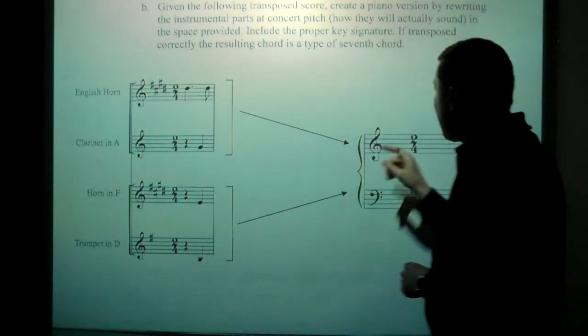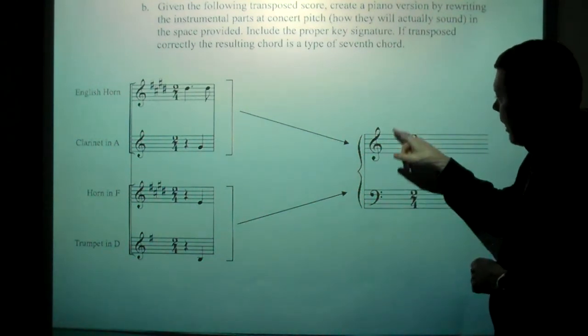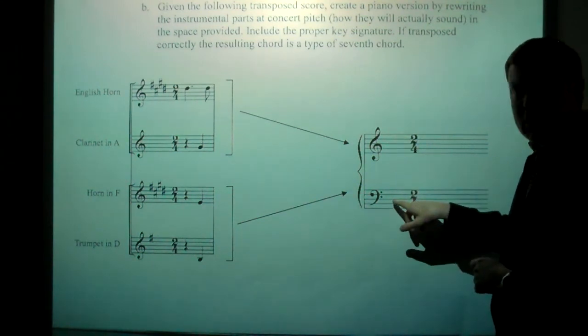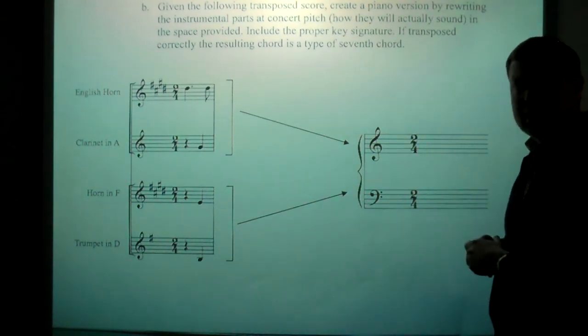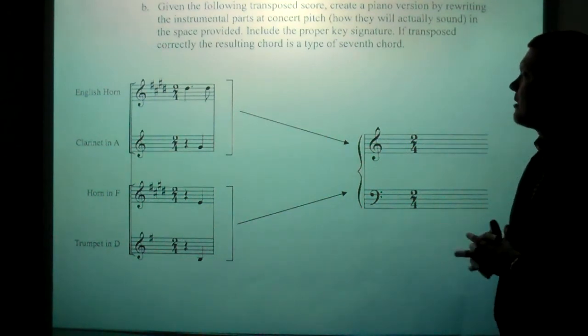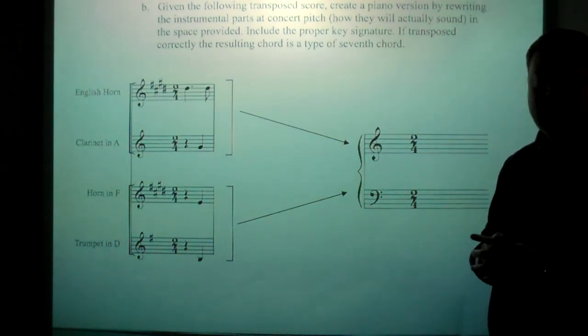A major has 3 sharps in its key signature. So I would put 3 sharps in the key signature for A major here, and also for here, because the concert key, or the actual sounding key, is the same for every instrument. Once you translate all of the transposed keys and notes to actual sound, everyone is in unison and working on the same page in the same key.